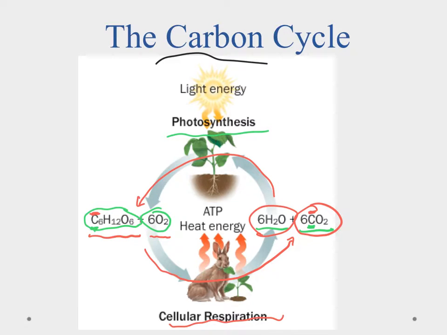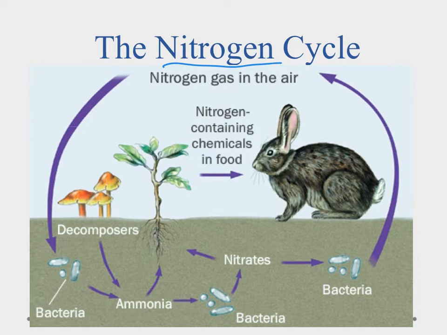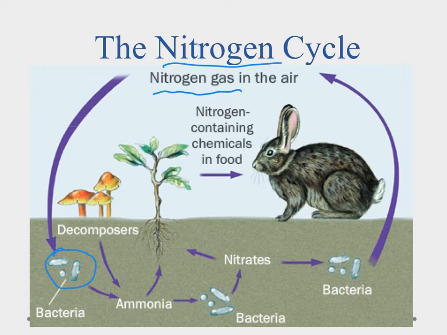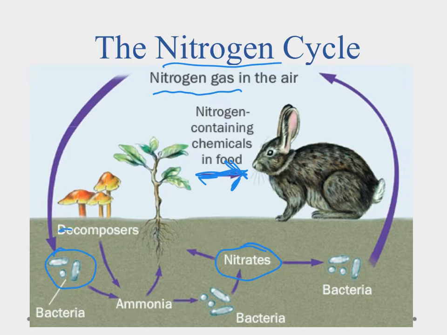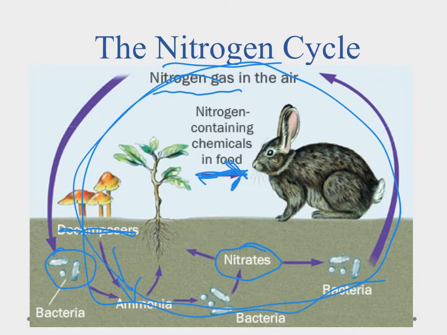Next is the nitrogen cycle, which is important because we use nitrogen to build proteins — it's in our amino acids. The problem is there's a lot of nitrogen gas in the air but we can't use it, and neither can plants or animals. Instead, bacteria in the soil break it down and form nitrates. Plants can use those nitrates to make their amino acids. When we eat plants, we move that nitrogen up the cycle. When organisms die, decomposers break them down into ammonia and continue the cycle — so we need bacteria and decomposers to make this process work.